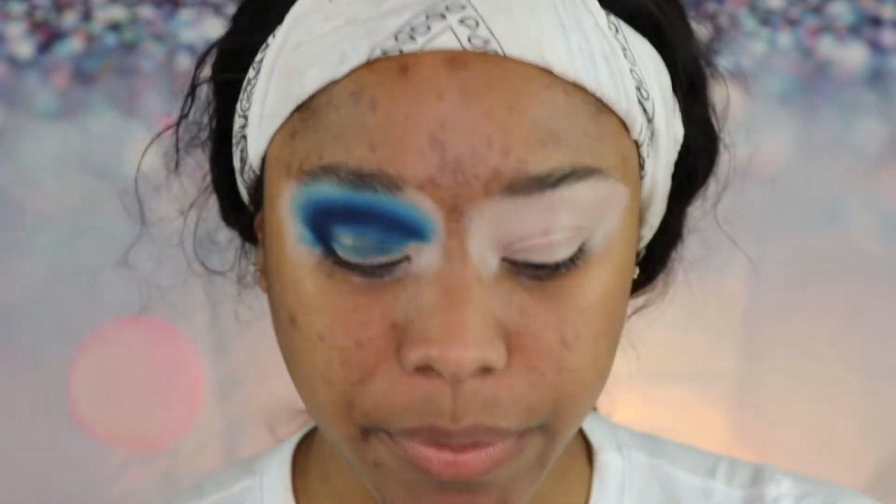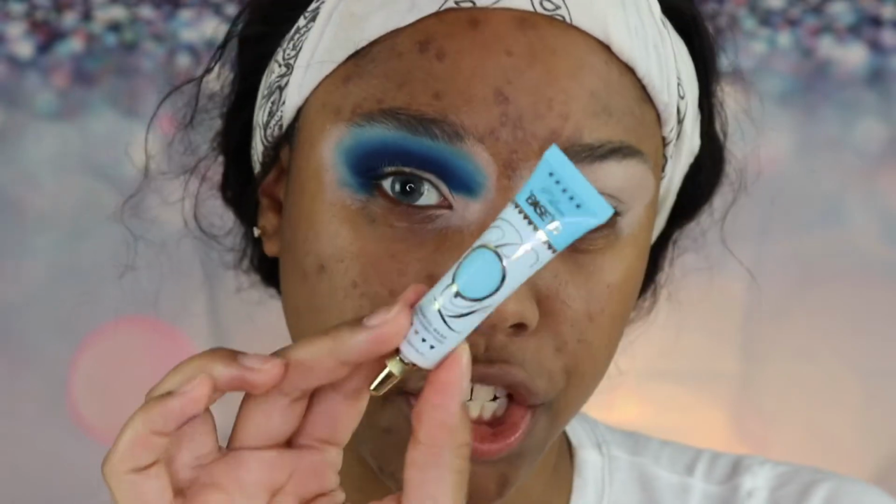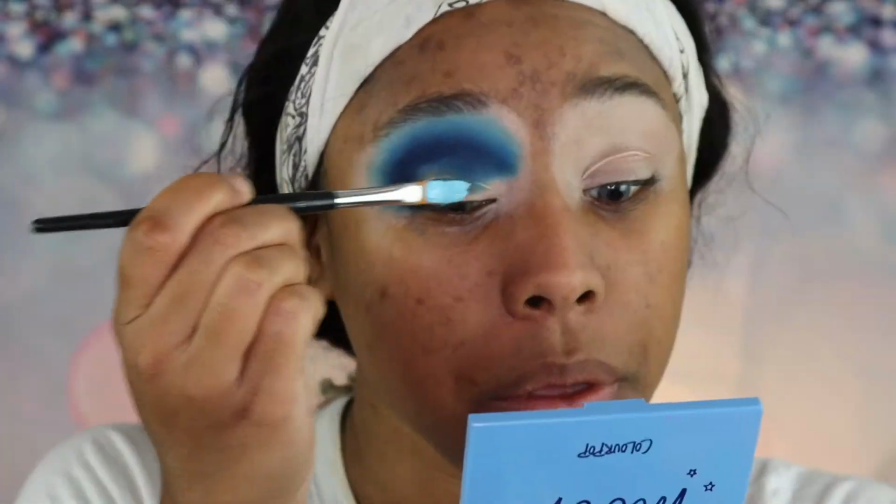Love it. So now I'm gonna go into my basic brights from P. Louise, and this is in the shade Touch of Frost. It's a beautiful blue, and I'm gonna cut the crease with this. Cut the crease, baby! I know y'all miss when I say that.